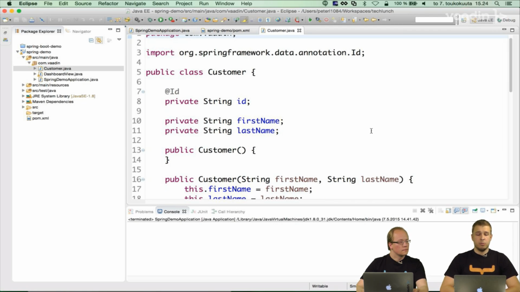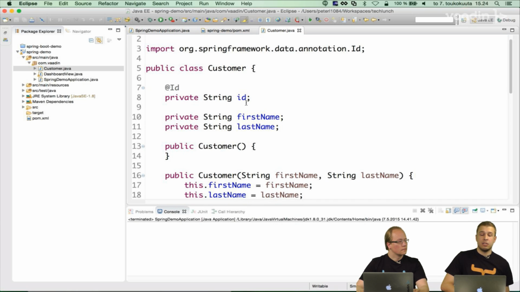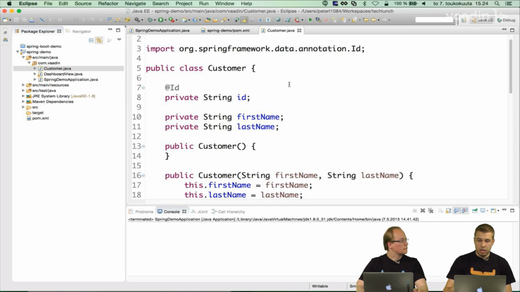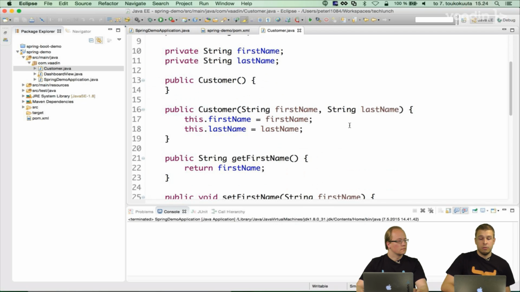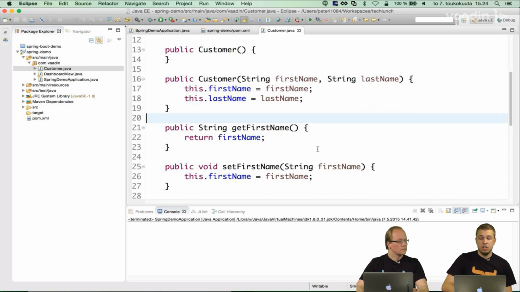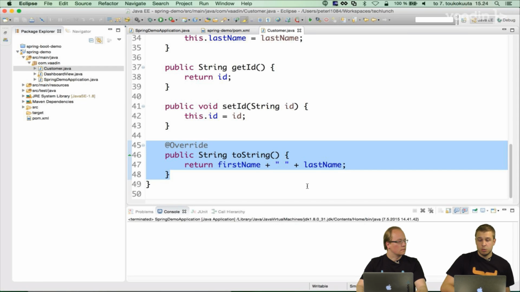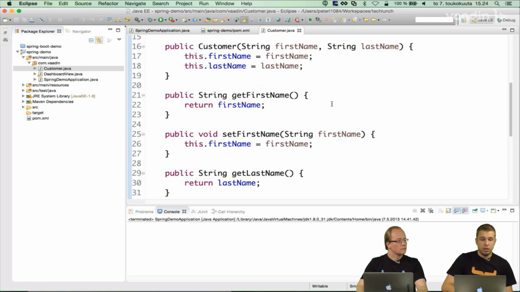The initial starting point for us is the very, very trivial data model of the application, which is now the customer entity. And it has practically three properties: ID, first name and last name, and the ID is now annotated with Spring Data's Id annotation. That just tells that the ID is something that will hold the identity information of the actual customer entity. There are two very trivial constructors, all the getters and setters, and a toString method that will just print the properties of the actual entity.